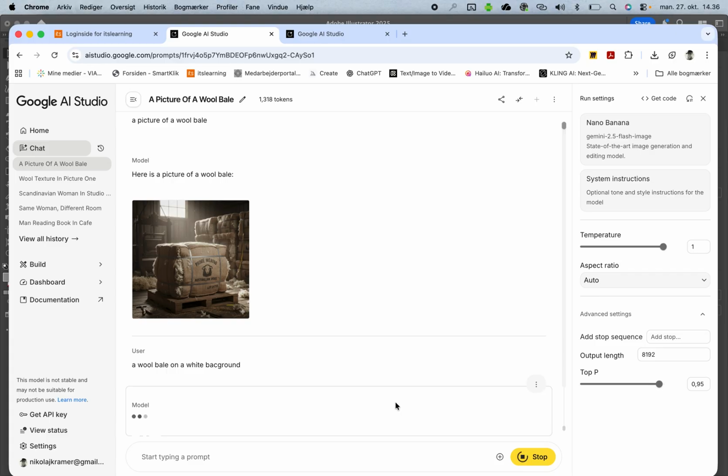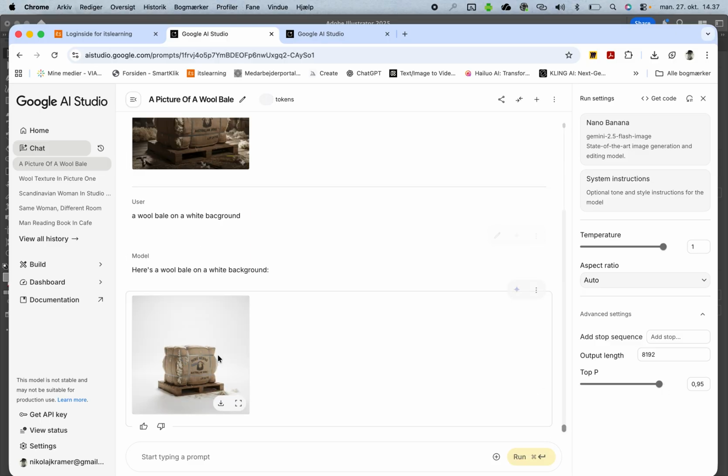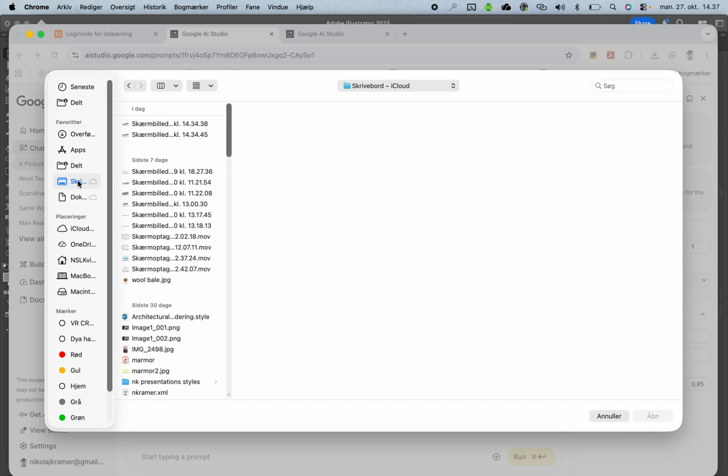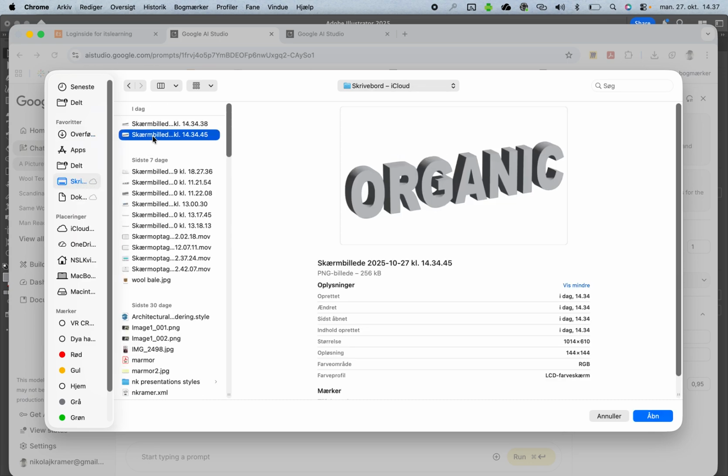As soon as I have something, I'm trying to get a blocky feel because I have blocky letters. So I could try and see what this looks like. If I take this one, I'll say upload file, and I will check on my desktop because this is where I left this word organic.